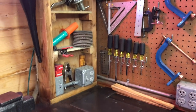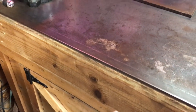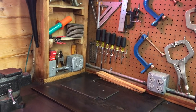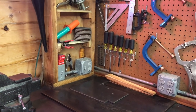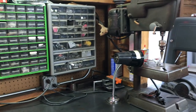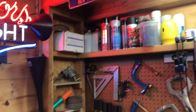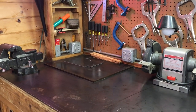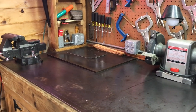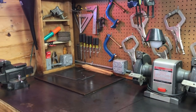And with the electrical, as you notice, I've got a junction box underneath, which I'll show you when we get downstairs. When this thing has to come apart, I just undo the wires in the junction box, pull the wire out, and take those bolts off and pull it off. I had to do this for the first time since it was built about 5 years ago when we moved up here, and it wasn't too bad. I'm sure I can come up with some sort of quick disconnect for the electrical, but it's not very often you're going to be moving something like this, so just taking apart a junction box isn't too bad.